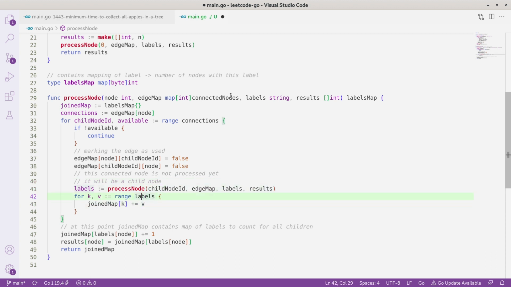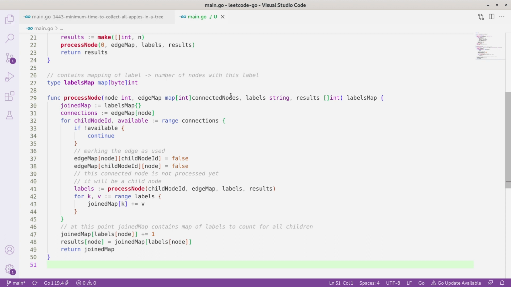So we get list of labels, or rather mapping of labels for the child node, and we are joining it to the combined array. So we are adding a label for the root node. We're storing the results for that node. And returning the combined map to use further.